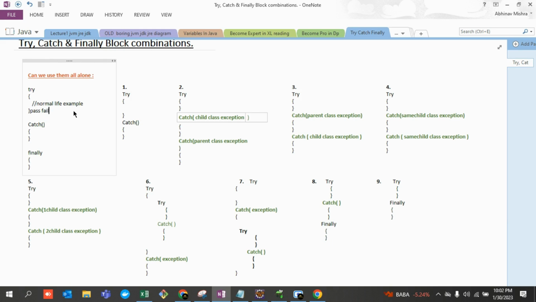Either you will pass or you will fail, right? Trying basically means that in your normal life, and the same scenario falls with Java as well. It basically means that there is some sort of error in some piece of code, and we are just trying that. But before going to Java, first try to understand it in normal life. If you try for something in your life, either you are going to succeed or you are going to fail, right? You cannot say that you have got something even before trying it, right?